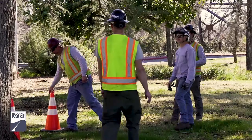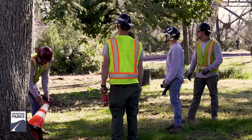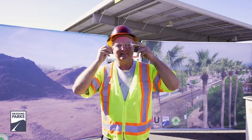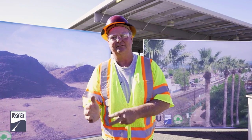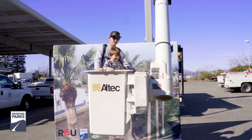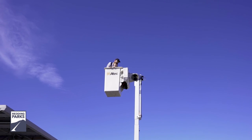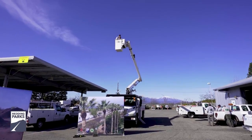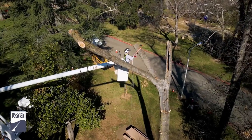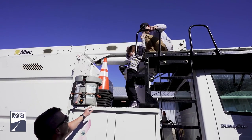When we go out to do a tree job, all of us workers need to be totally safe. So we wear hard hats, glasses, earplugs, safety vests, gloves, and boots. We have a bucket truck that reaches 5 stories high. So it reaches the top of trees and it'll help us remove a tree that is dead or diseased.